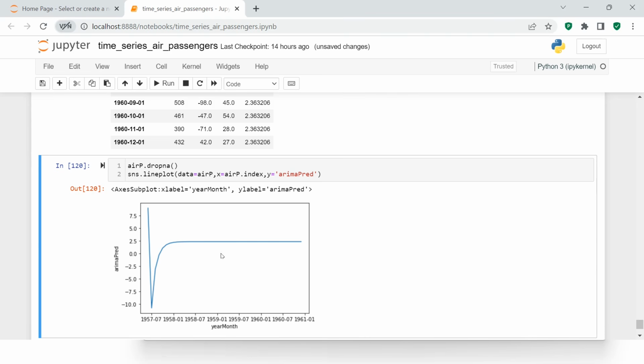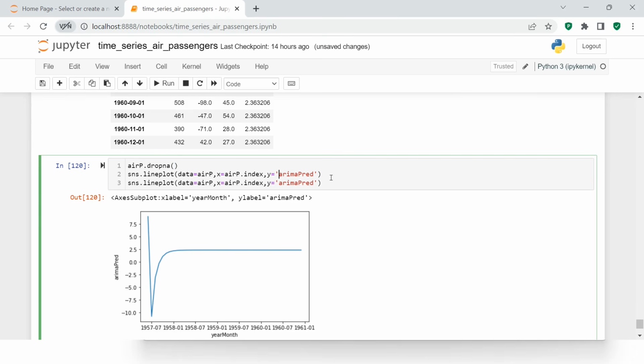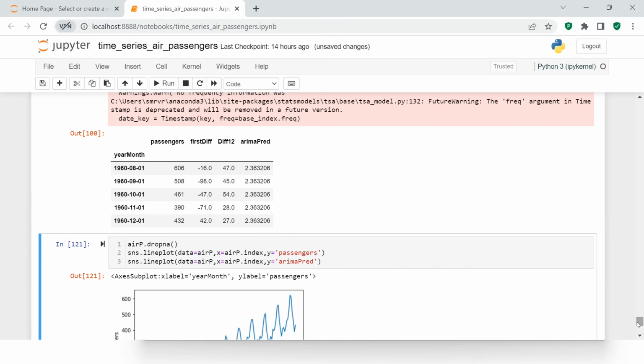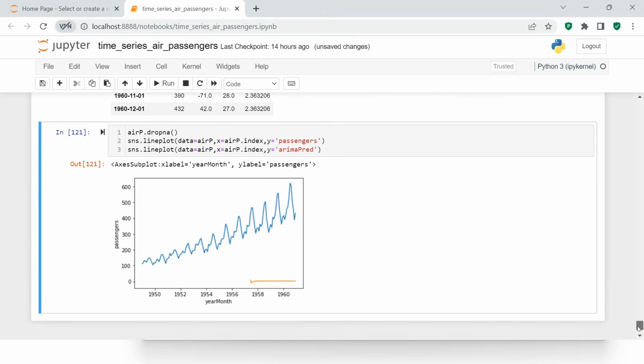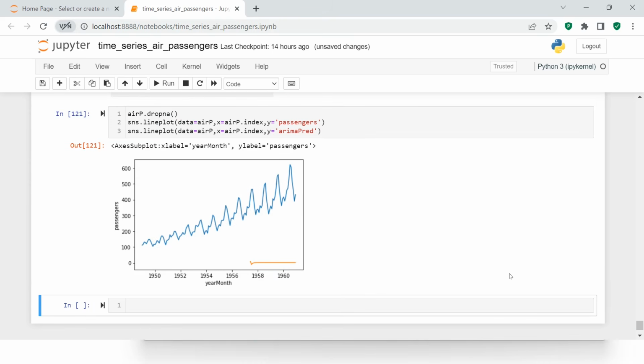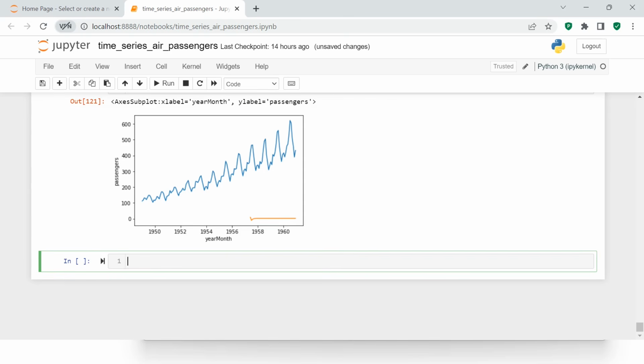This is how it is looking, but it is hard to interpret how it is doing against the actual value. So for that, instead of ARIMA spread, here I'm taking passengers. This is what our real value is, right? Now you see the difference. So this is the reason, because the ARIMA model is not fitting on it, right? So let's try to check the MSE. What is the error, right?